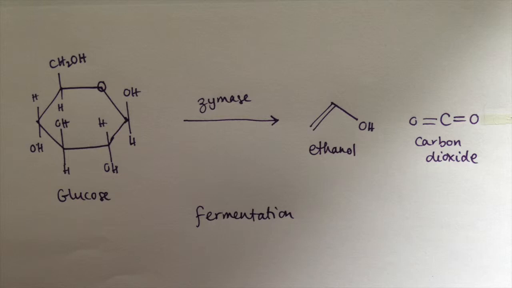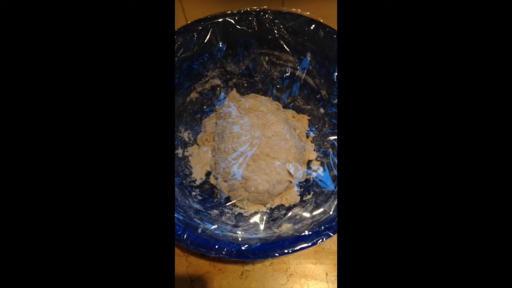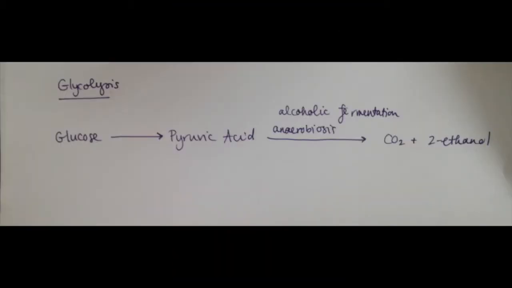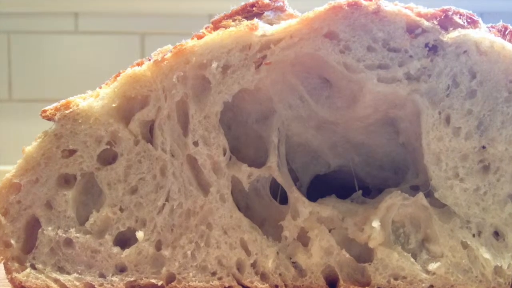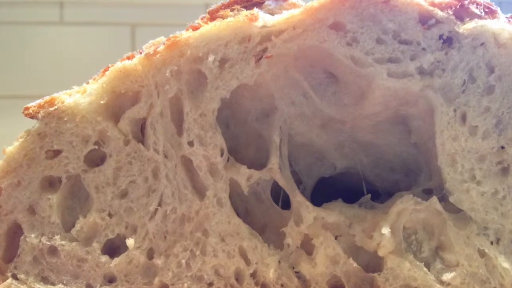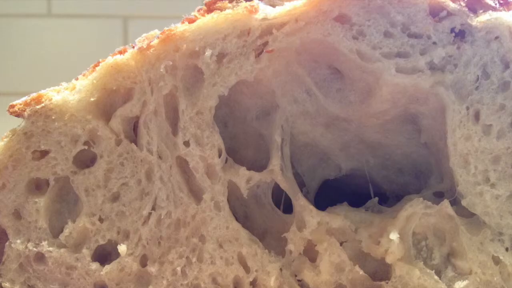The production of ATP requires oxygen, which is why we need oxygen to survive. So we create an anaerobic, or oxygen-less, environment for the yeast in bread. Without oxygen, the yeast enzymes take the pyruvic acid and transform it into CO2 and ethanol. The carbon dioxide bubbles are what cause bread dough to rise and give the final product a nice, airy texture. The ethanol gives bread a unique flavor.